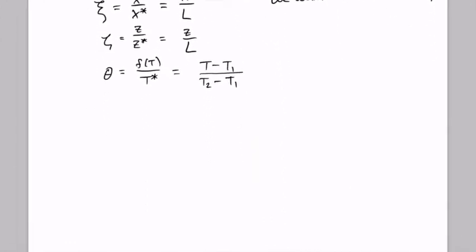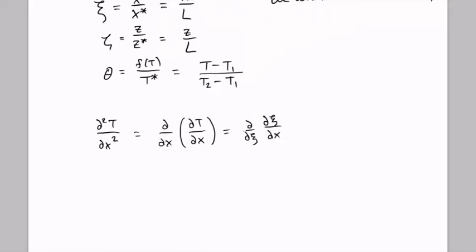And that's where the chain rule comes in. So we'll start by looking at the first term that we want to replace. And we break that apart into d dx of dT dx. And then we further apply the chain rule to each of these parts. So d dx is equivalent to d dC times dC dx. And so this term here is just this part here.